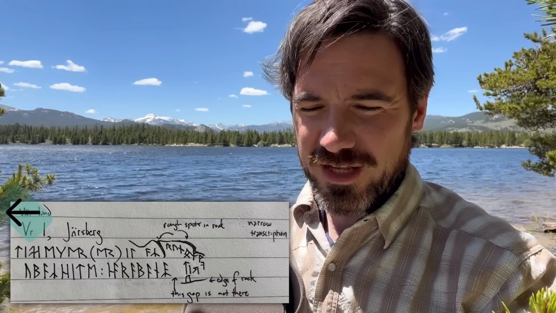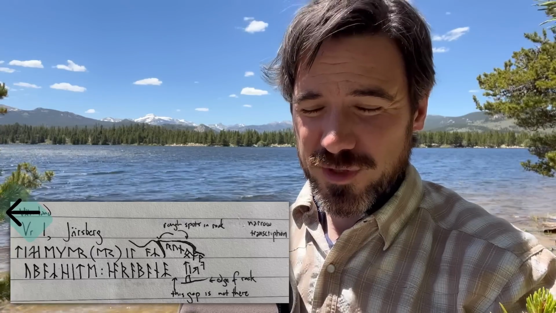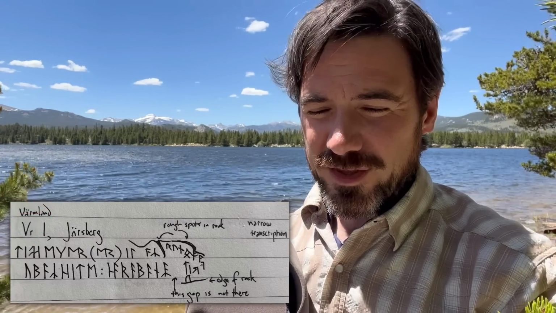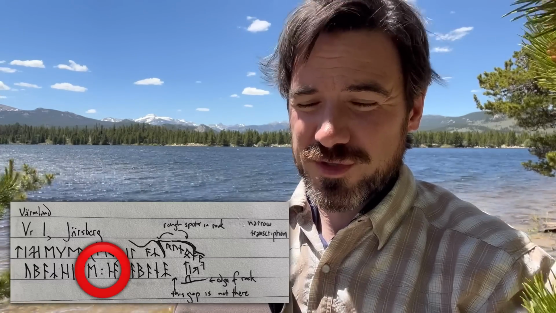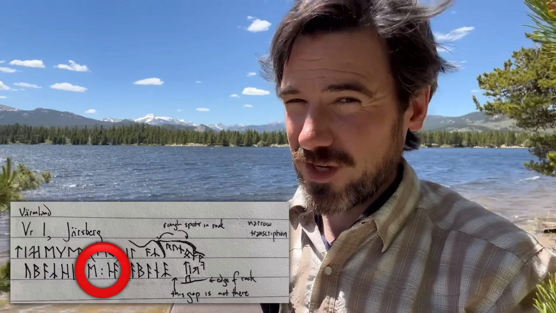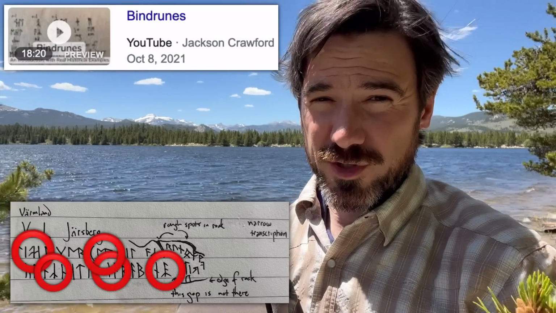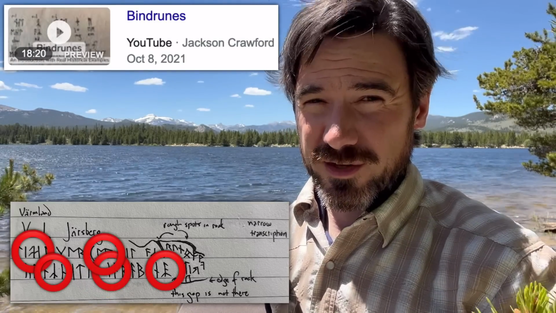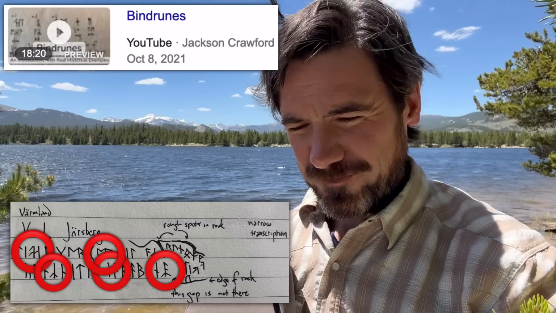I don't have any word spaces reflected, because of course there's no spaces between the words in the original. There are two dots between two of the words in the original. I've reproduced those, but only there. The other words aren't separated. And where bind runes are used, two runes written together as one combined letter, I have represented those.